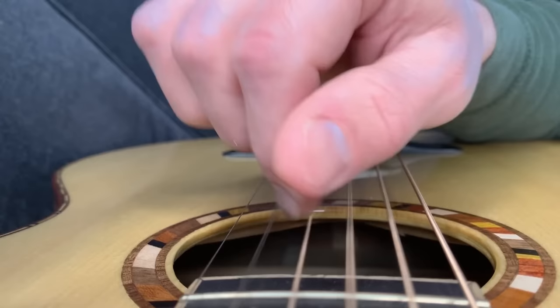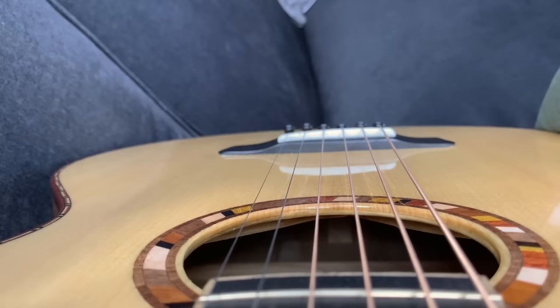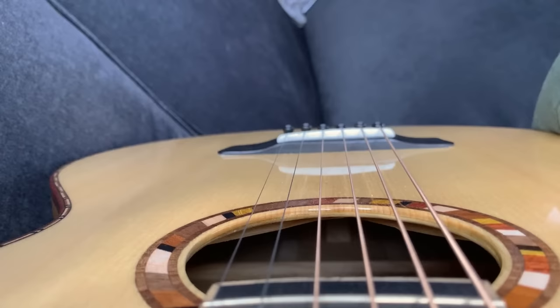Welcome to this video. Today we're going to learn about a style of finger picking called Travis style, and it's named after an old Kentucky guitarist named Merle Travis. And I'm just going to break this right on down for you.